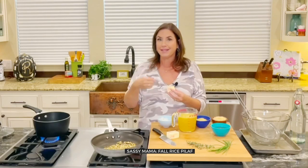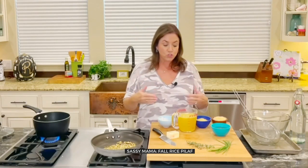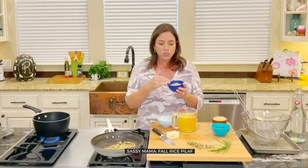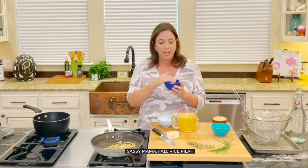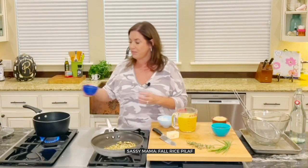I like the butter because it gets a little nuttier, kind of like me, I guess, in the saucepan when you stir in the orzo pasta. The reason you do this is by browning the pasta, you're allowing the color on there and the toasting of the pasta to create depth of flavor, and that's what we really want in a rice pilaf.